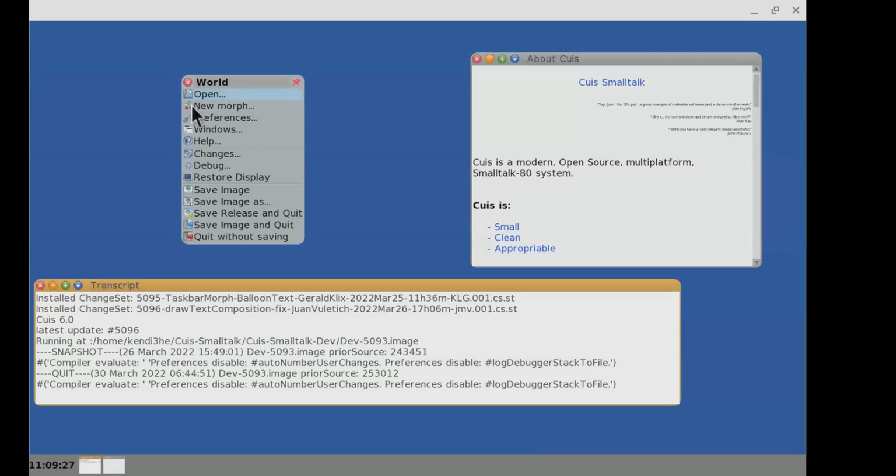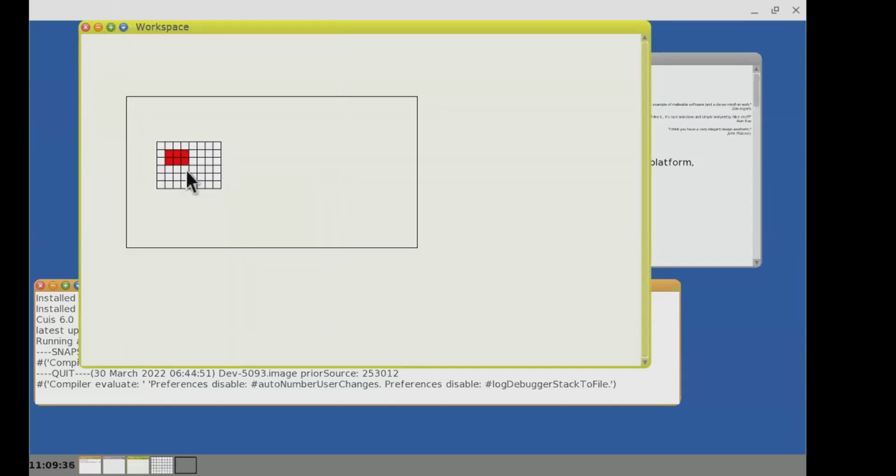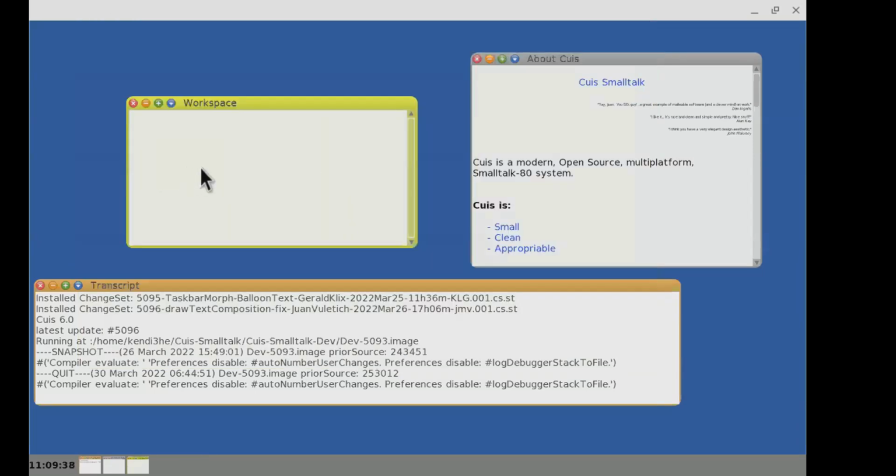And I'm going to open a workspace in this one and resize that. There we are. That's probably good. So, actually before that, Cuis advertising, Smalltalk, size.